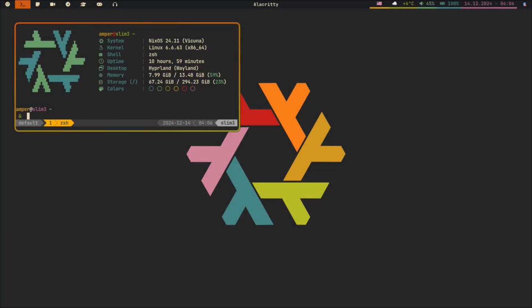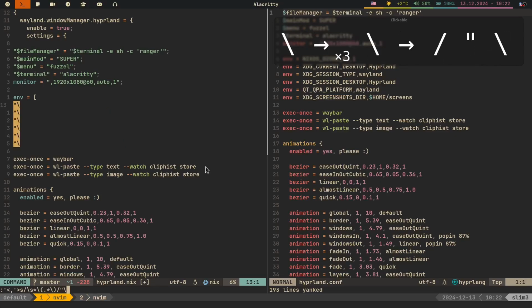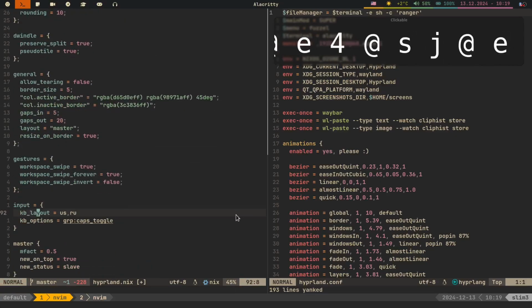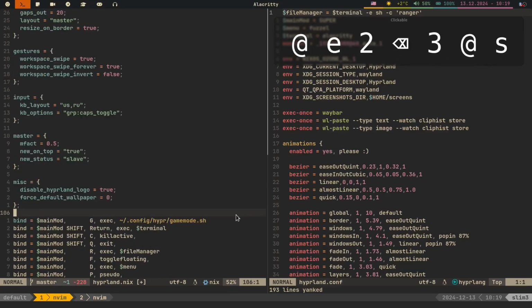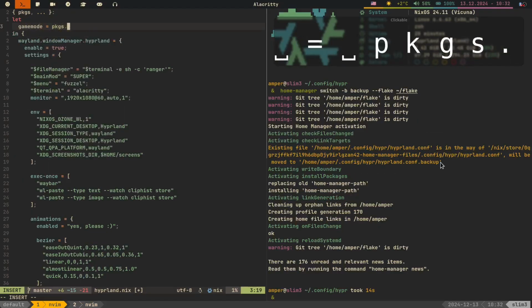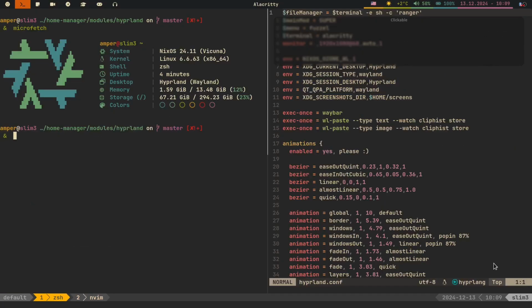Hey there! In this video, I'll guide you through the step-by-step configuration of Hyprland on NixOS with the power of Home Manager and a pinch of Vim magic. Configuring Hyprland declaratively by translating its config into Nix language allows you to integrate it deeply with your system, easily modularize it, and have some useful Nix features. So, let's get started. I'm going to configure Hyprland through the Home Manager.